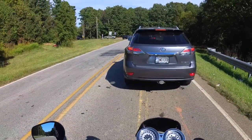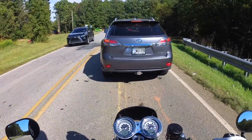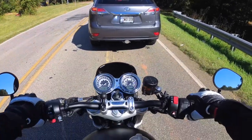But I do want to go down to Cash Road, see if I can not get stuck behind Grandma in an SUV, so we can get a little twisty action going.